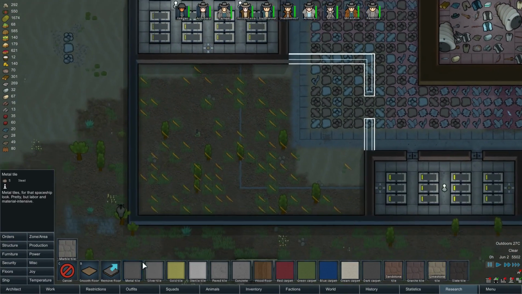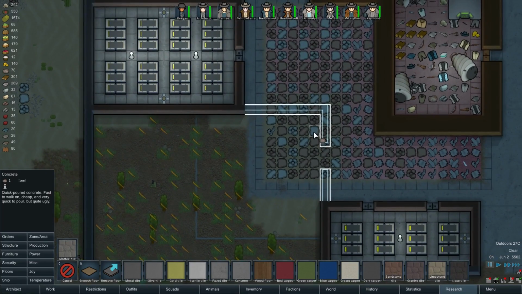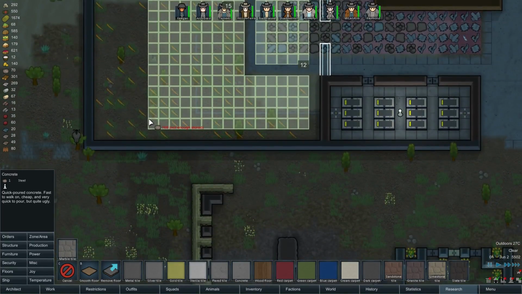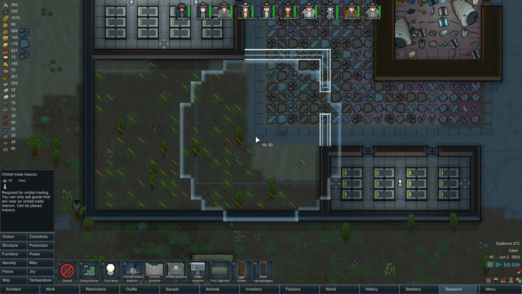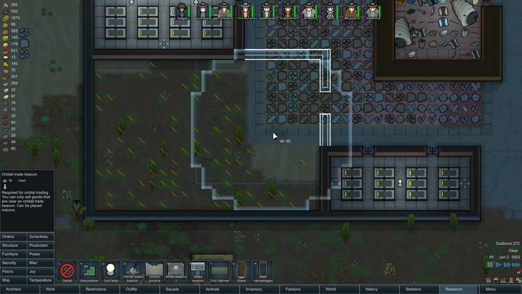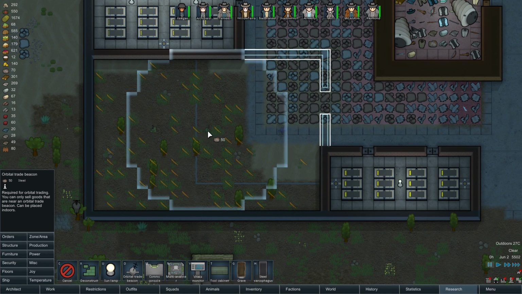Also, then I want... let's see. Concrete for the majority of this room. I'm thinking that the large part of this room is just going to be... Well, actually, what we need to do is figure out how wide of a trade beacon I need. It's not quite an even room, which is a bit of a shame. This will cover more or less everything.